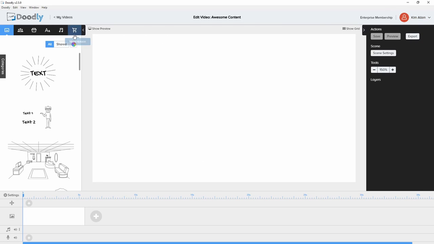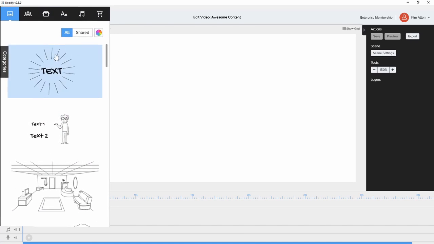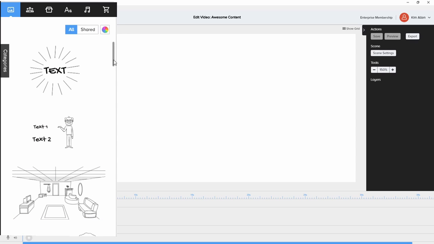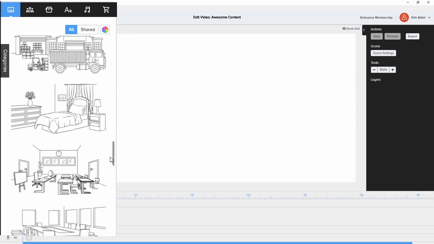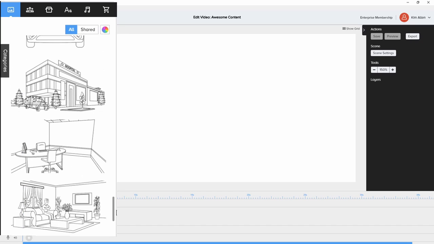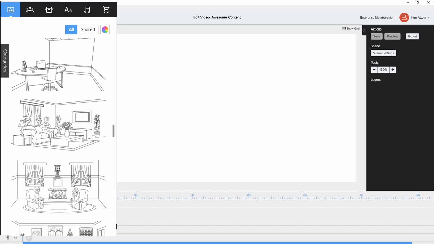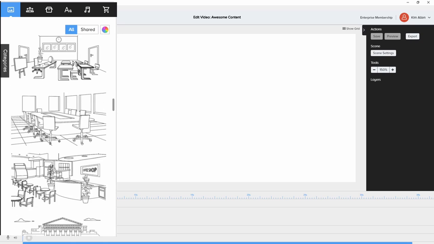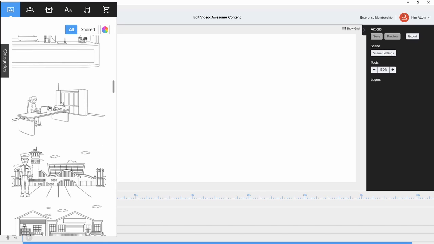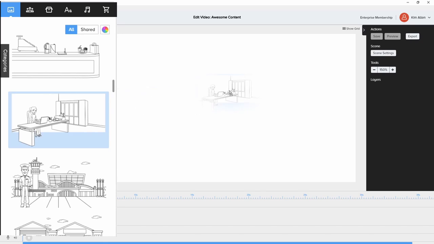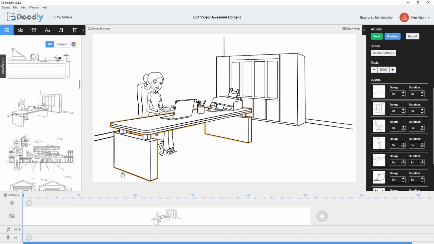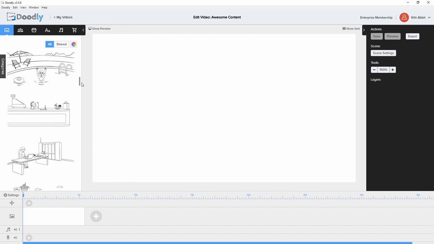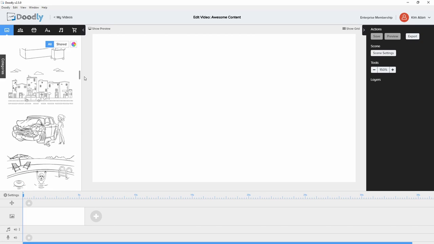To start with, let's have a look over on the left. On the left of your stage is where you'll find all the content that you've got to start off with and start bringing in. Now, Doodly has a lot of preset stuff, which is great to get started really, really quickly. It's really simple to just have a look through, find a scene that you think you're going to make use of, and you can just click, drag, and drop. It'll bring that scene in for you to start off with. And Control Z will get rid of that really quickly as well.